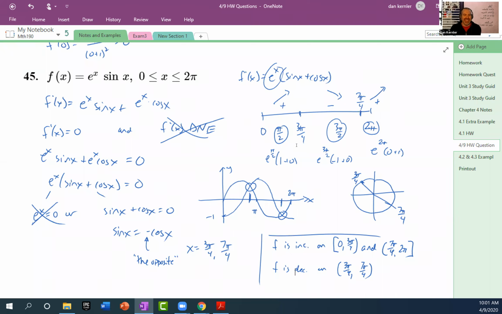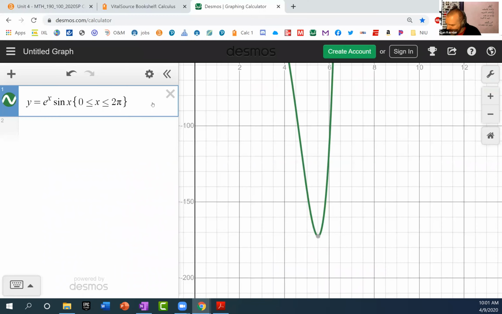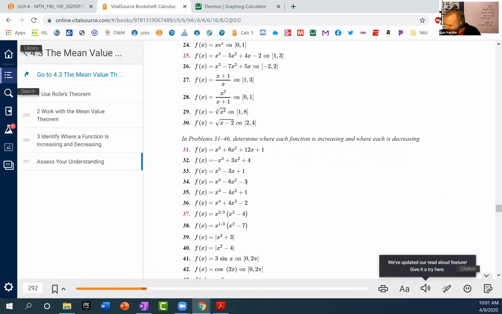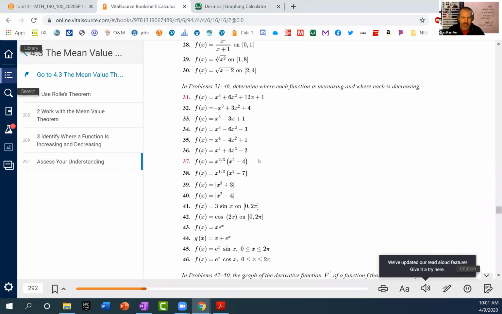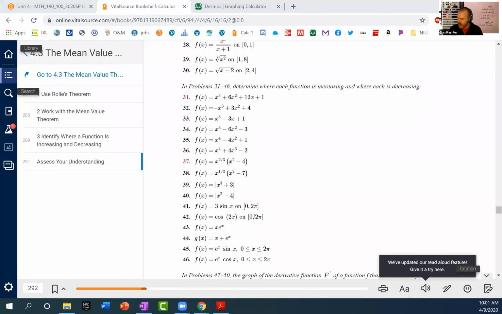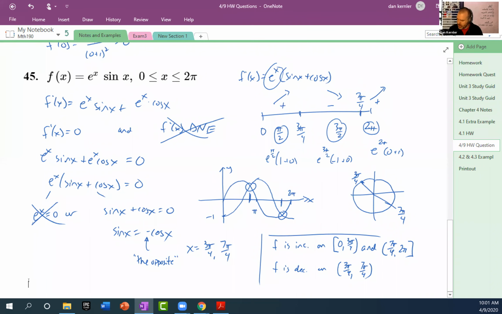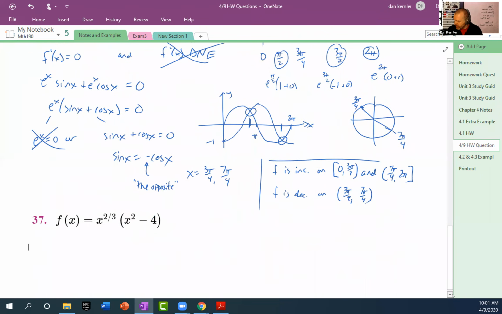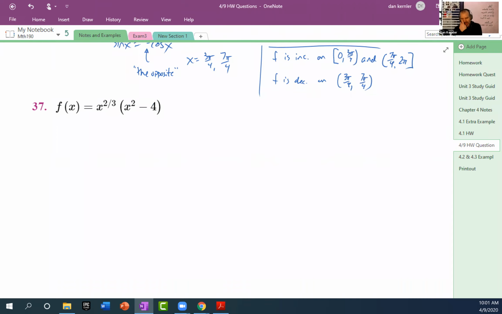It's okay. Any other questions from 4.3? Any other 4.3 questions? Could you go over 37? All right, let's find that one. This is another increasing, decreasing one. Yeah, okay. And this one has some funky algebra. Well, I don't think it's quite as simple. It seems like an earlier one, so it should be easier, but I don't think it is.